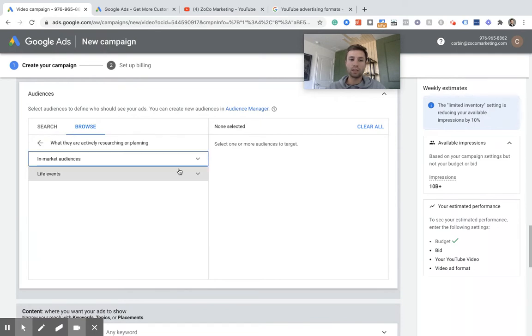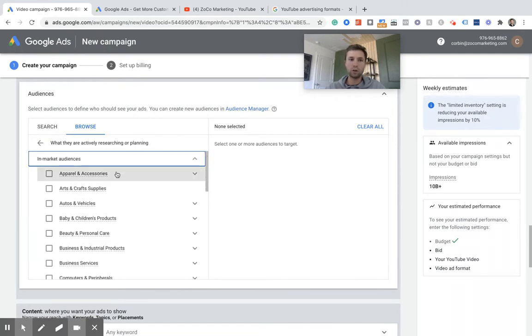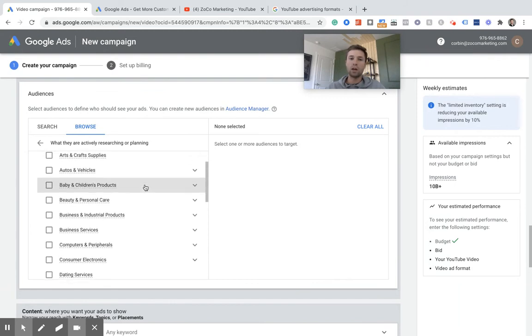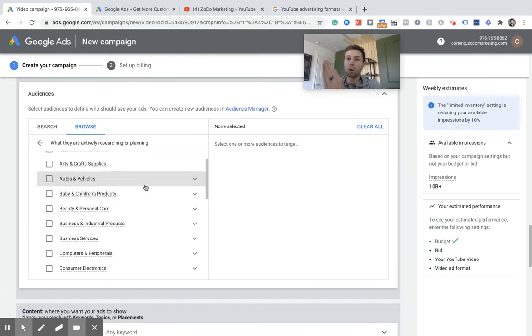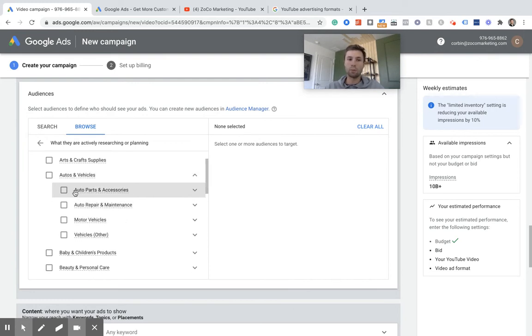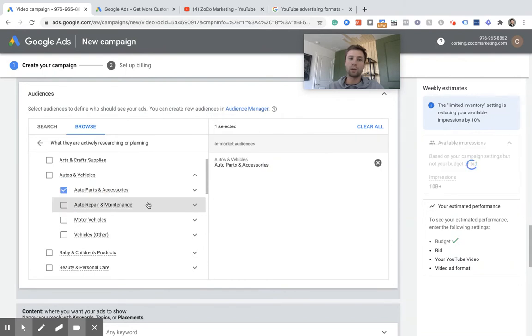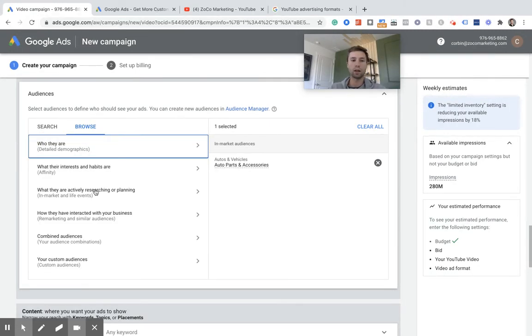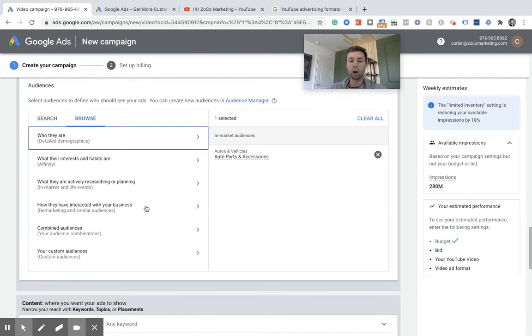In-market audience inside of here, you can go through and pick out any of these. Google defines an in-market audience as somebody who is in market for that product or service. So if you're an automotive shop and you are selling auto parts and accessories, you could click this box, and those are people who in their search browsers have been indicating that they are in market to buy auto parts and accessories. So a very good market if you were going to be selling something like those. So that's an in-market audience. Next, you could do remarketing. So you could target people who have visited your site or certain pages that you could go through and do.